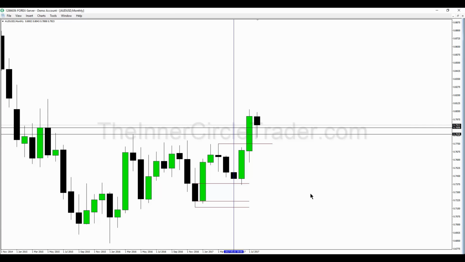For instance, if we're looking at the Australian dollar in the monthly, one of the things that supports this currency is that it moves very well with the S&P. So if we compare what the S&P is doing in here, and the S&P is going up, which we know it has been, that supports this pair as well, because Aussie usually tracks the S&P really well. And that's going to close this teaching, and I'll see you over on the intermediate term analysis.